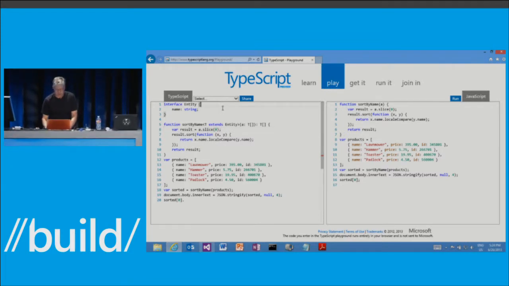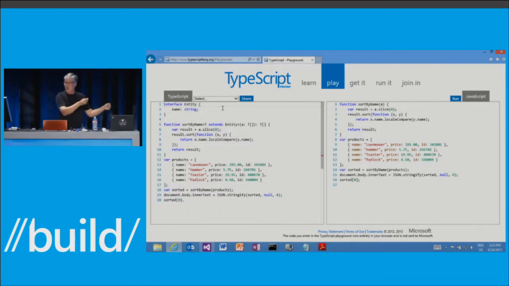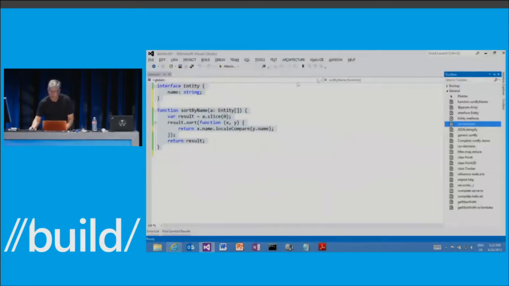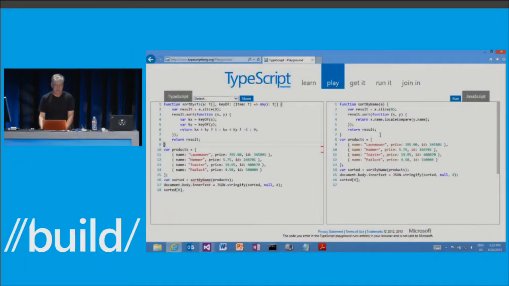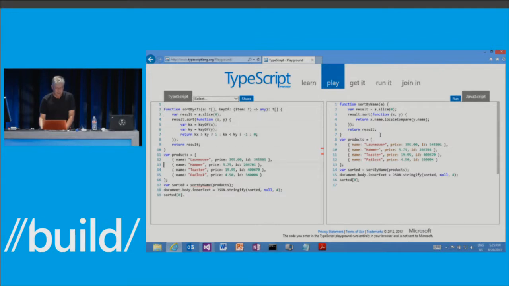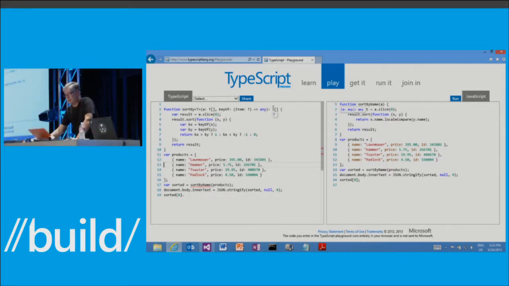We could try to change this one actually to be a little more general purpose. How about a sort function that can sort anything and then with a callback where you pick out the field that you want to sort on, for example. So let's try to go back here and grab another version of sortBy, and let me try to paste that in. Here we now have a sortBy function that takes a T array, and then it takes a callback that presents a T, and you're supposed to pick out whatever property you want to sort on, and then it returns in turn a T array.